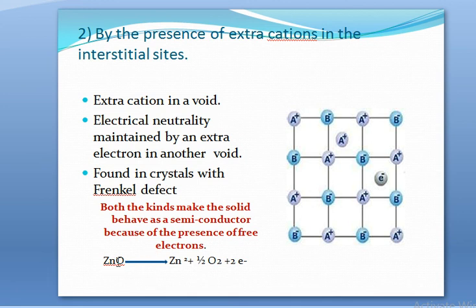I've given an example below. जैसे zinc oxide है, इसको अगर आप बहुत ज़्यादा heat करोगे, it loses oxygen, leaving behind Zn2+. That Zn2+ will occupy an interstitial site. That is how generally this defect occurs by excessive heating. And दोनों ये defects, दोनों metal excess defects जो हैं, चाहे वो anion vacancy से हो या extra cation से हो, they make these solids behave as semiconductors, because as you saw in both of these slides, there are free electrons there, and because of the movement of these free electrons, they will conduct electricity. They're not as good as conductors, they're semiconductors.